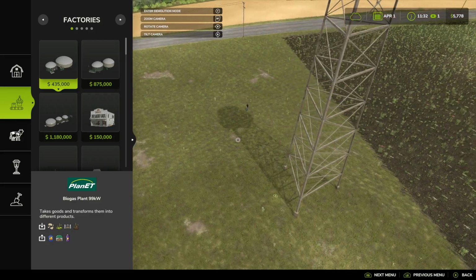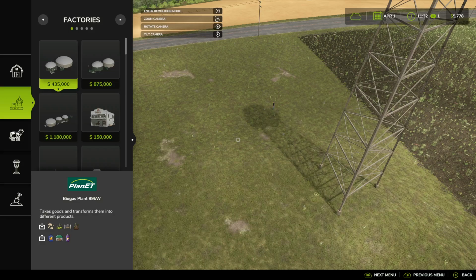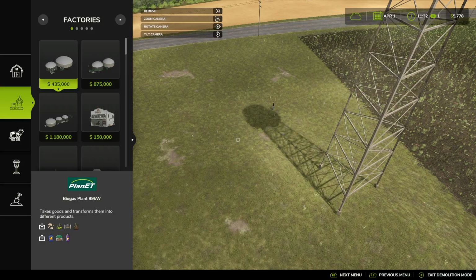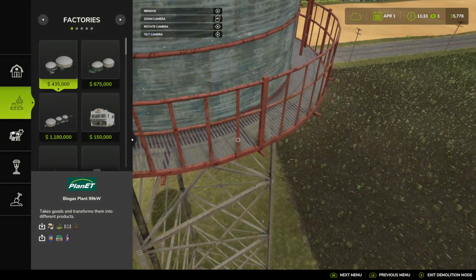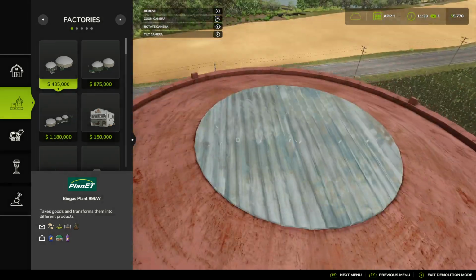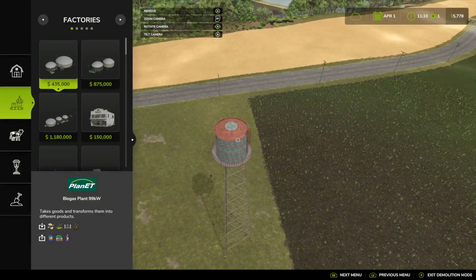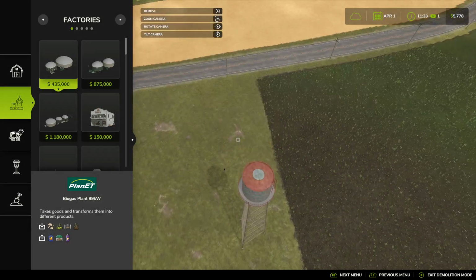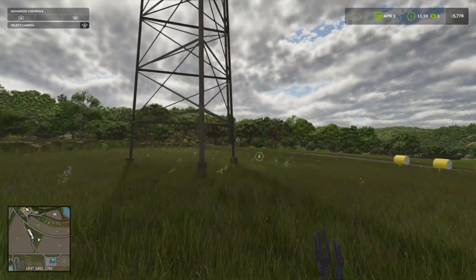Enter destruct mode. This could be dangerous. Okay, we cannot get rid of that. It's not letting me select it. So I'm going to say that one is going to be a negative Ghost Rider.